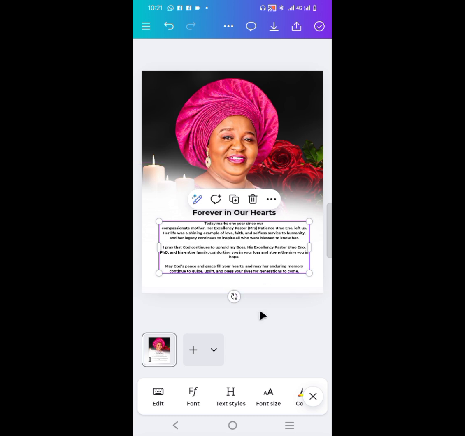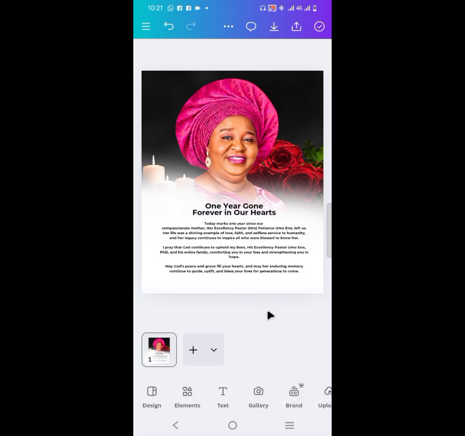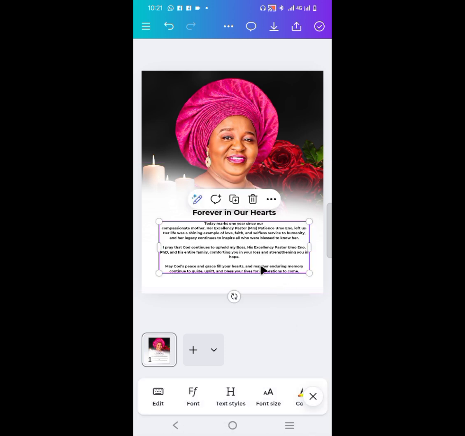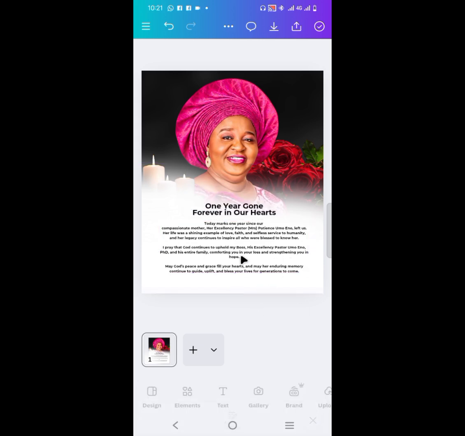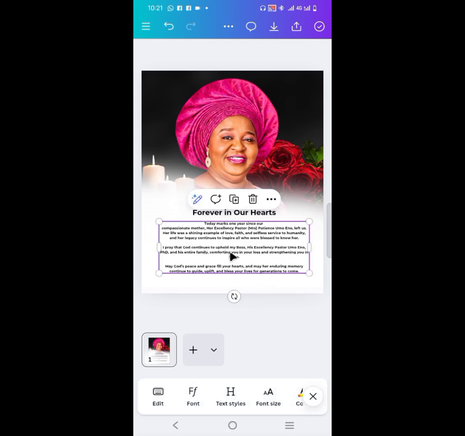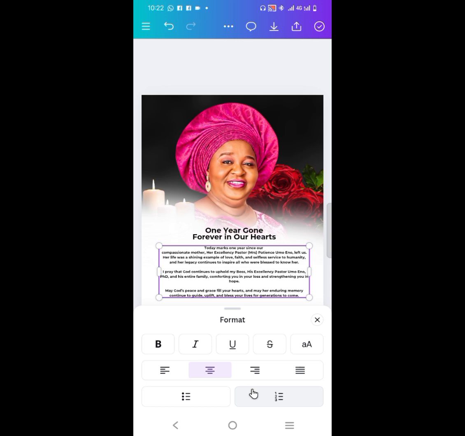Then you can still use center alignment. It's fine, it's beautiful. This is center alignment, the text alignment. But I think I want to just justify. So let's change this alignment from center to justify. Select it, then go to where you have B on your toolbar. Look at B here. You have format, then click there. Look at my cursor very well. Click on this last one under the alignment, justify. So click on it, and you can see this is how it will appear.